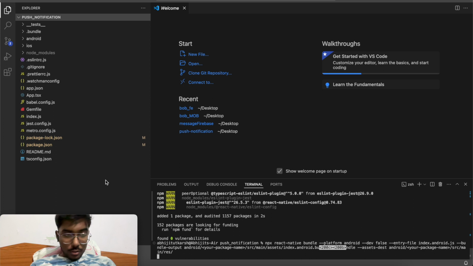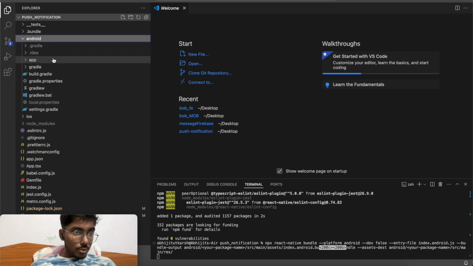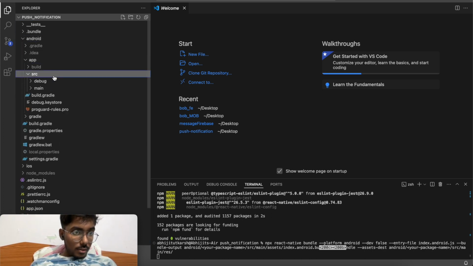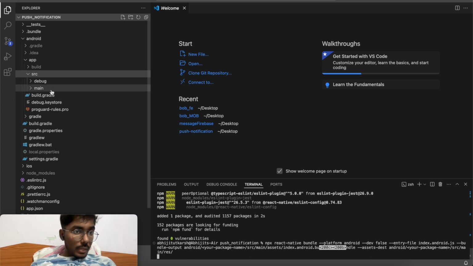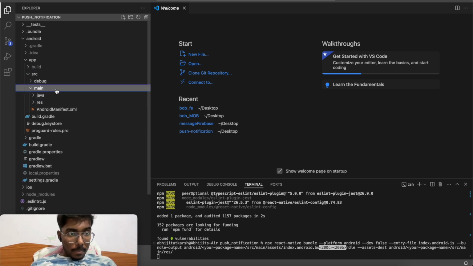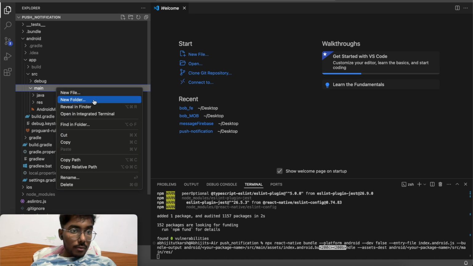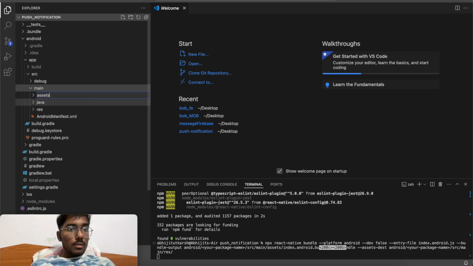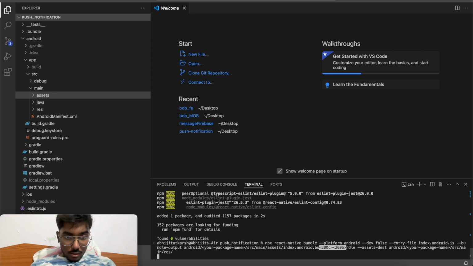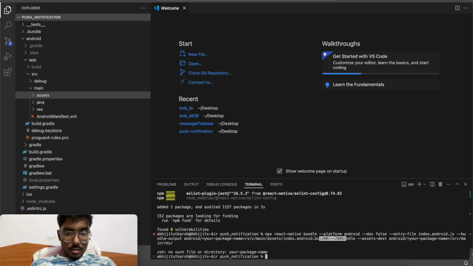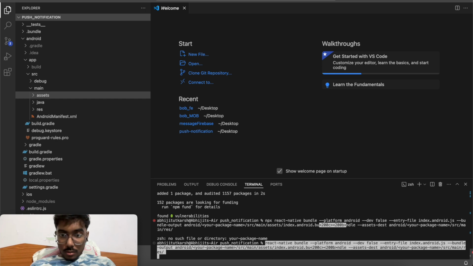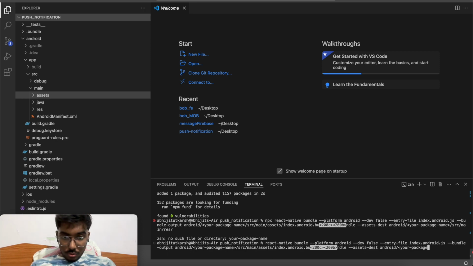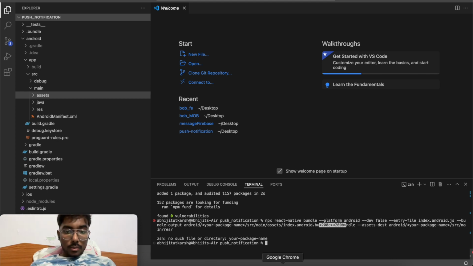I also need to create a folder here in Android Studio, in app, src, inside main, and what I have to create is a folder named assets, right? And now I'll just enter it. Okay, there is some issue here in copying the file.